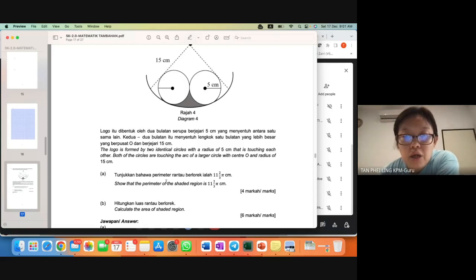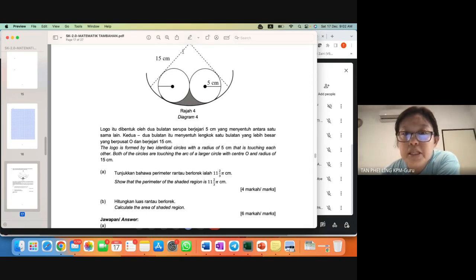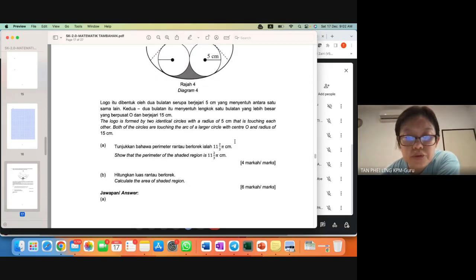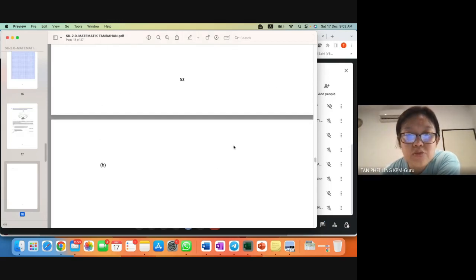Okay. So go and try this. It looks a bit horrible, I know, but then it doesn't run away from the 3 formulas in circular measure. It's just the method where you need to find the correct radius. And then you may need to use the properties of the circle to help you. All right. So next lesson we will continue.